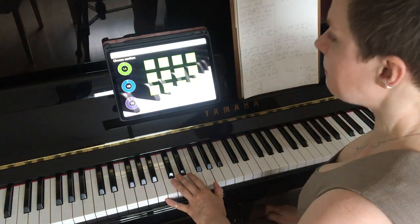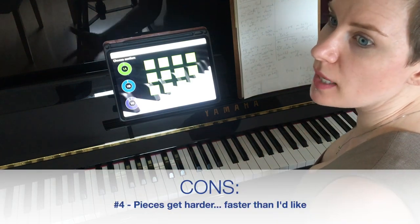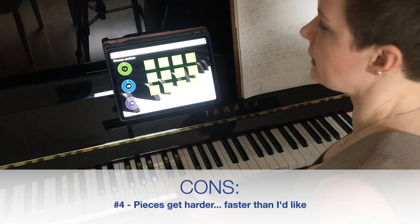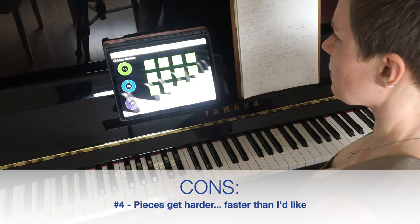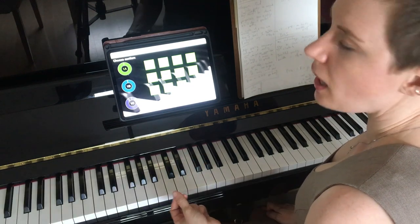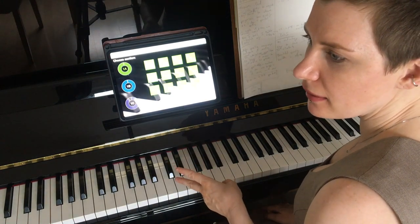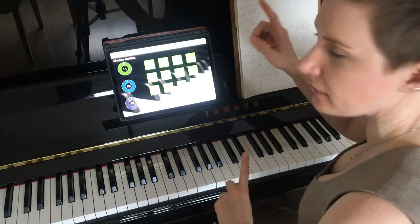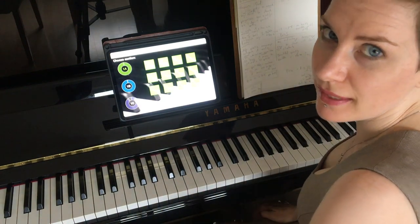Here's another con. To me, this app progresses too quickly. It assumes that I'm absorbing skills much faster than I really am, and I'm not a true beginner — I have a music ed degree. For example, I think the app had two days of practice for parallel tenths, and then they didn't come up again. I don't feel that I mastered that skill of seeing at a glance that I'm even looking at parallel tenths.